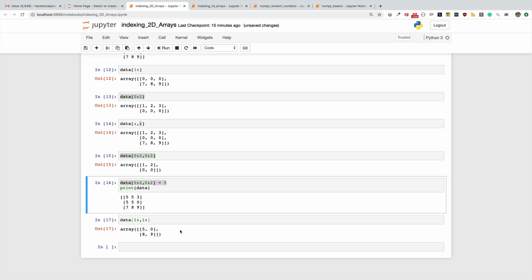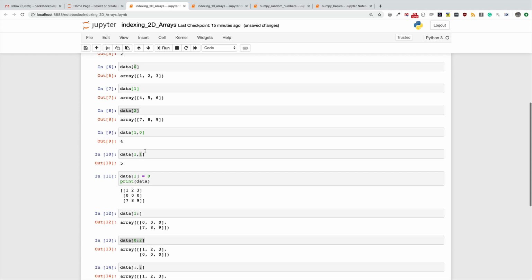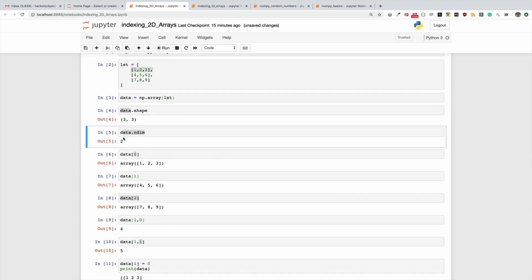So this is basically how you select using 2D arrays. Always remember that when you check the shape of an ND array, it tells you how many indices you need to specify to access individual items.